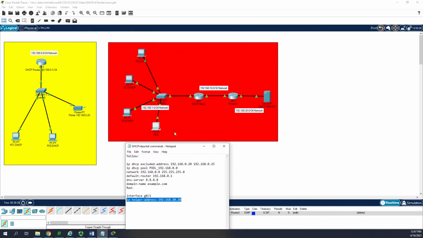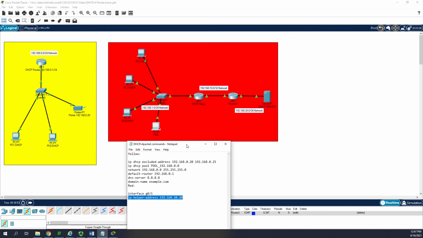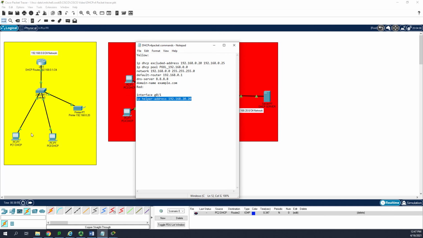So broadcasts can go across these networks to get to here. But you do need a static route pointing this way on this device, and a static route pointing this way on that device, unless you're using a routing protocol. So I hope that helps, and thank you for listening.